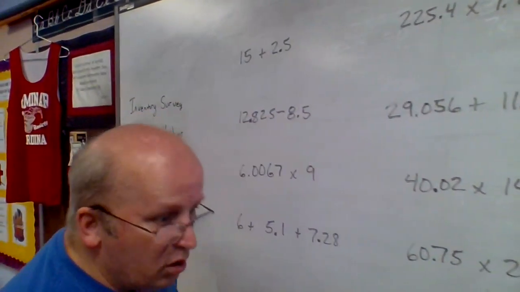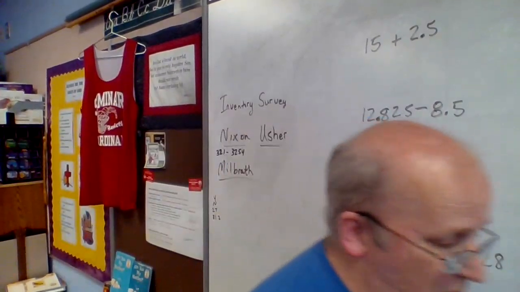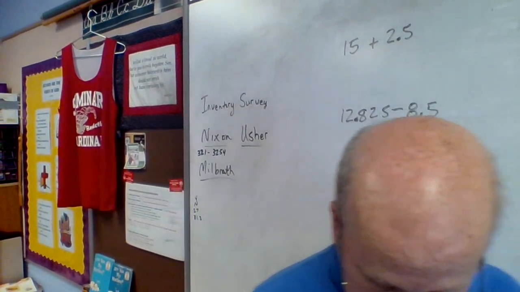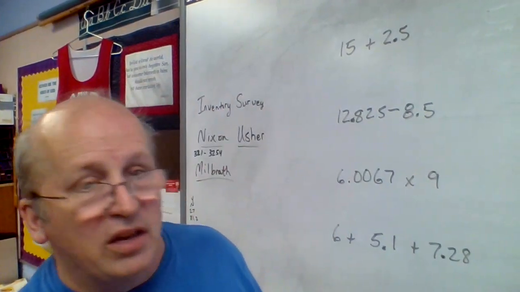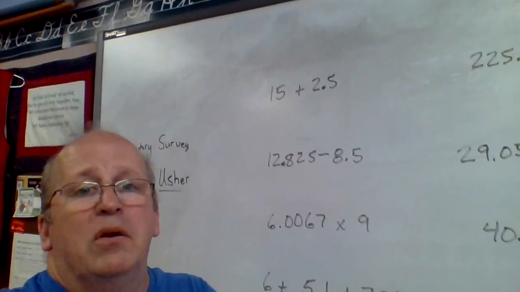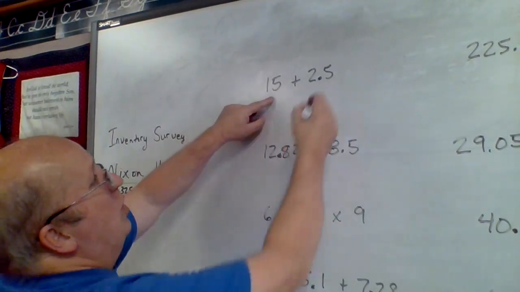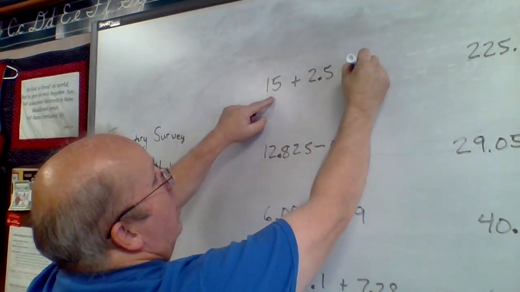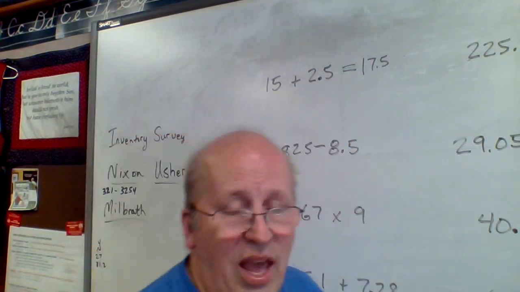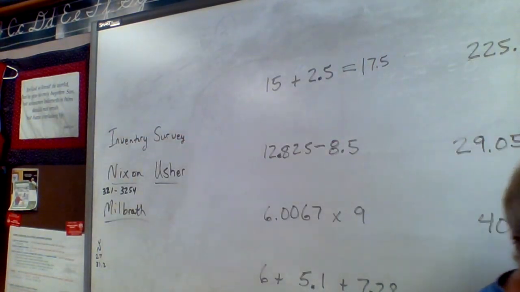If we look over here, we've got a number of math problems that we're going to work out using the rules on the bottom of 591 for adding and subtracting, and using the rules on the top of 592 for multiplying and dividing. Let's start with this first problem up here at the top. If I add those two numbers together, I get 17.5. But is that the answer if we want to think about adding according to significant digits?